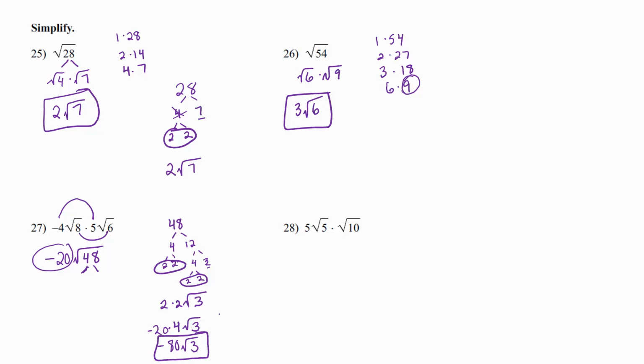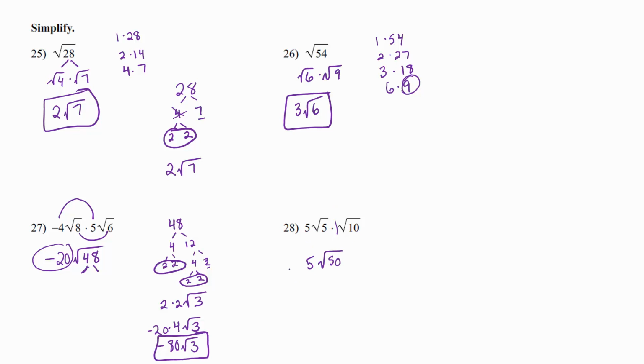So that would be my best answer here, my simplest answer. Same thing on 28, although I think the number is a little bit easier that we get here. 5 times, well, there's a 1, or we could just say that it's 5 because it doesn't have anything to multiply with. And then 5 times 10 is 50.